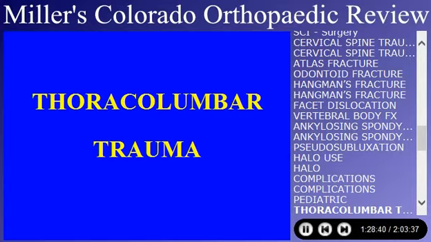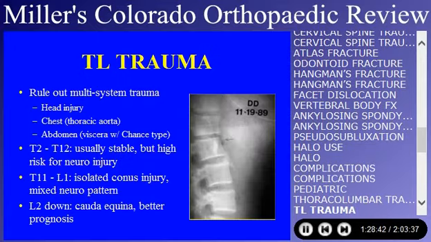Let's talk about thoracolumbar trauma. In thoracolumbar trauma, in all trauma, you want to think about multi-system trauma, but you need to think about what may be missed sometimes, because it's less likely in thoracolumbar trauma to see head injury, which is a little hard to miss. In the TL spine, you're more likely to see chest injuries, including the thoracic aorta. Some places, any sort of blunt trauma that comes in as a code yellow or whatever you call it, is an indication for aortogram.